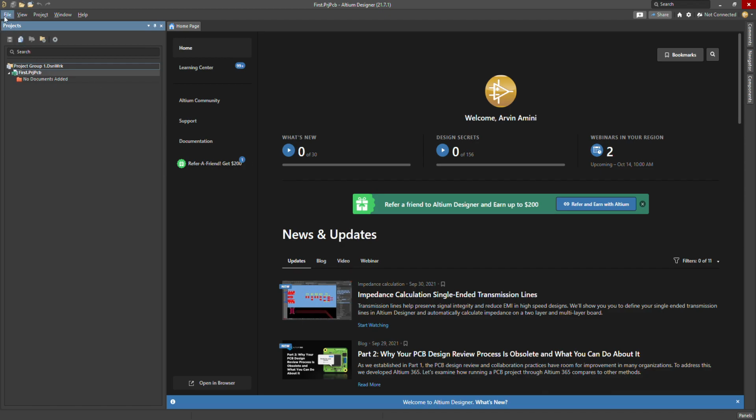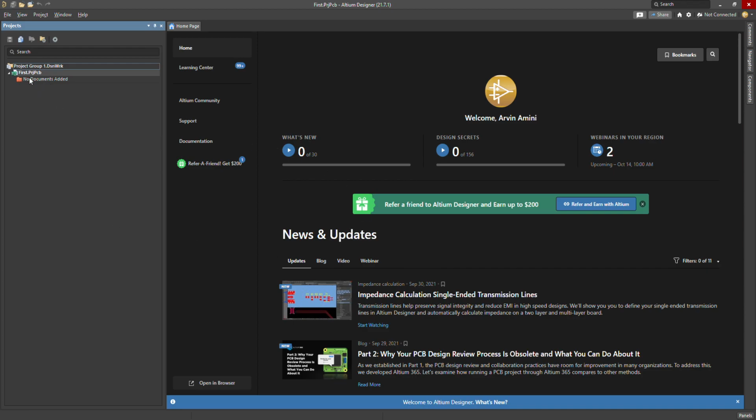Just one thing to mention, there are many other options in this, like many other new options you can make, like schematics and active BOMs and CAM files and libraries and stuff. We don't really do any of this. The only thing that we are going to learn in the future lectures is how to make our own components in our own libraries. Otherwise, the rest of it, we are not going to learn.